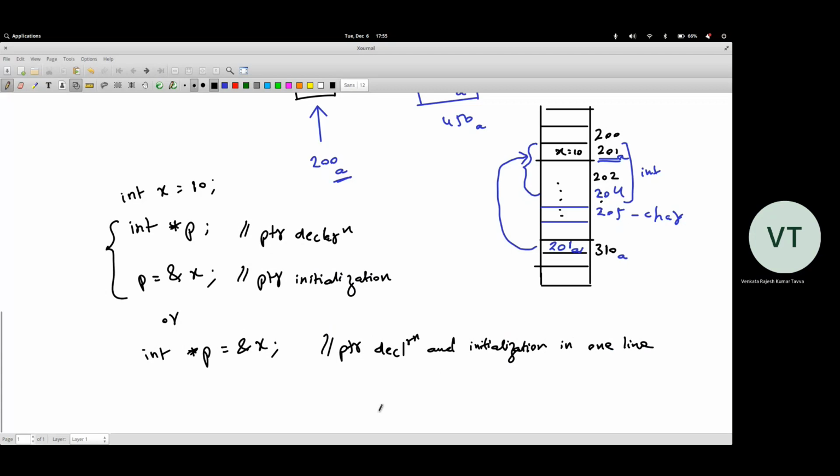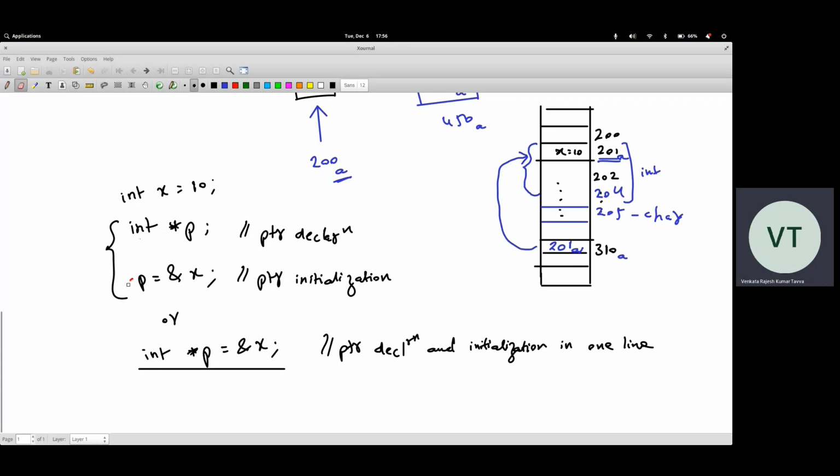All right. Now, when you separate declaration and initialization and when you combine them, there is a slight difference, particularly in the case of arrays. Here also there is a slight difference. You notice in the declaration I am saying int star p equal to ampersand x. But when you separate declaration and initialization, you should not say star p equal to ampersand x. You have to just say p equal to ampersand x.